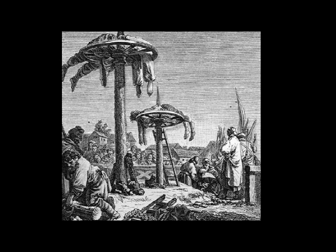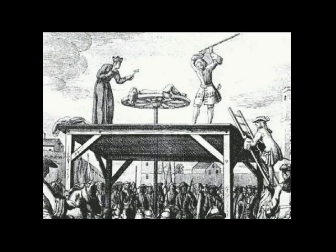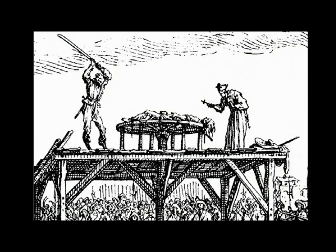The torture involved tying the victim's limbs to the spokes of a large wheel. The executioner would then rotate the wheel and break the victim's limbs using a large iron hammer. At this point, the executioner could inflict a blow to the victim's chest to kill them and relieve the suffering, which was called the corpus de grace or blow of mercy.